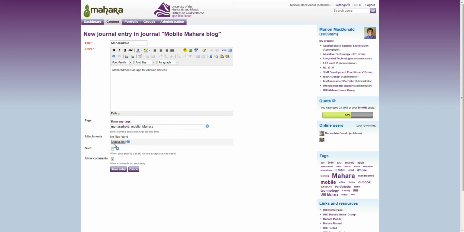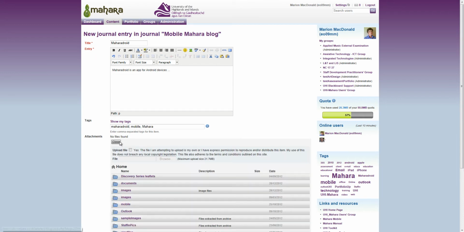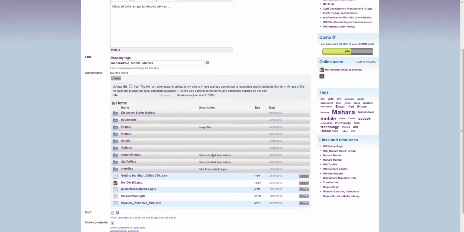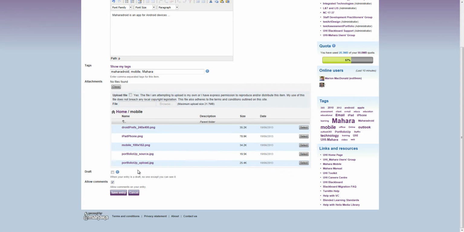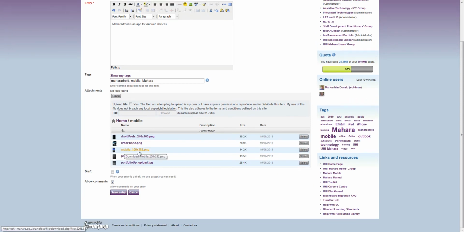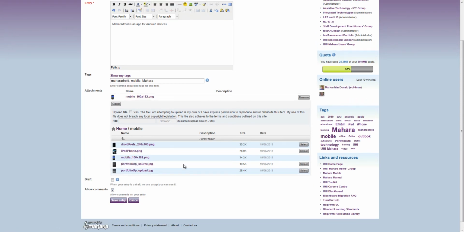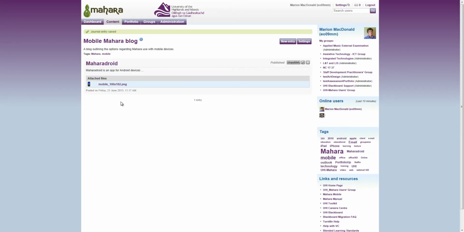You will notice that it's possible to attach files and make them available for download by others. As you can see, this is suitable for making a file available for download.